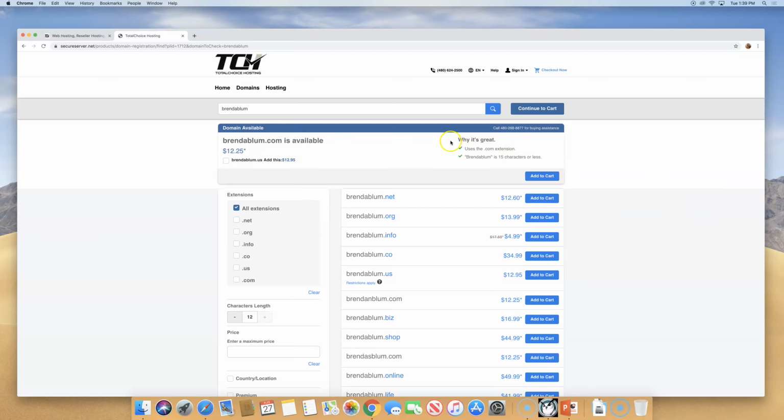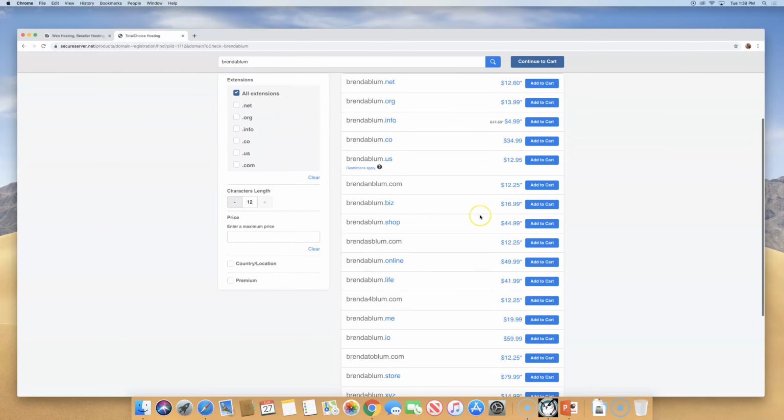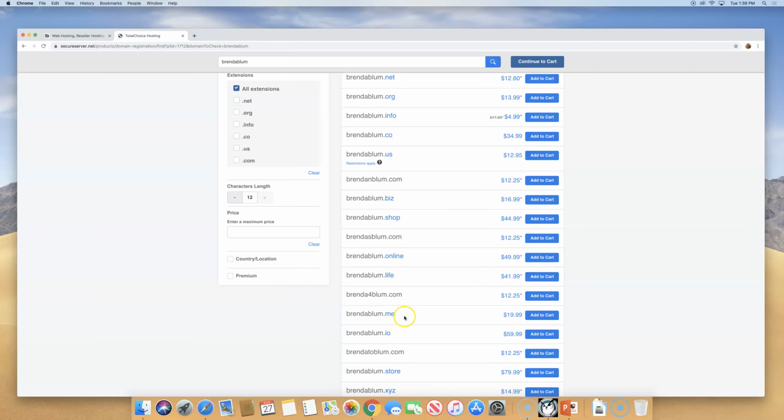Why it's great, they tell you this, and this is kind of neat. It's using the .com extension. That's the most common one that people are used to and probably expect. .net is common, but you need to remind people that your website is a .net. .orgs typically are used for nonprofits. And then there are a bunch of new ones that have come on, .biz, .life, .me. I know some students use that option.